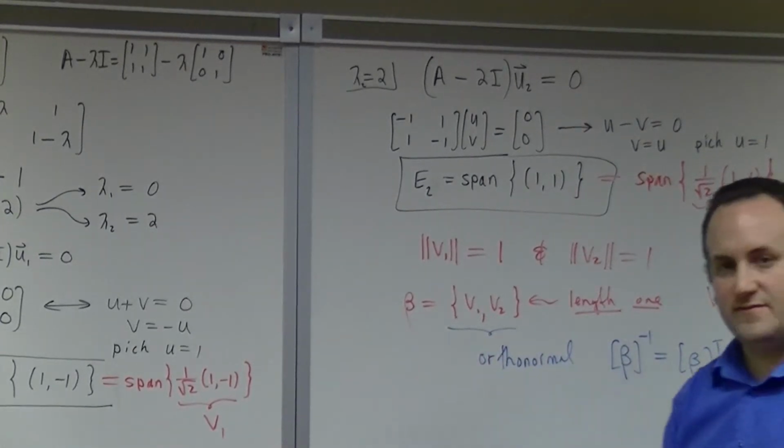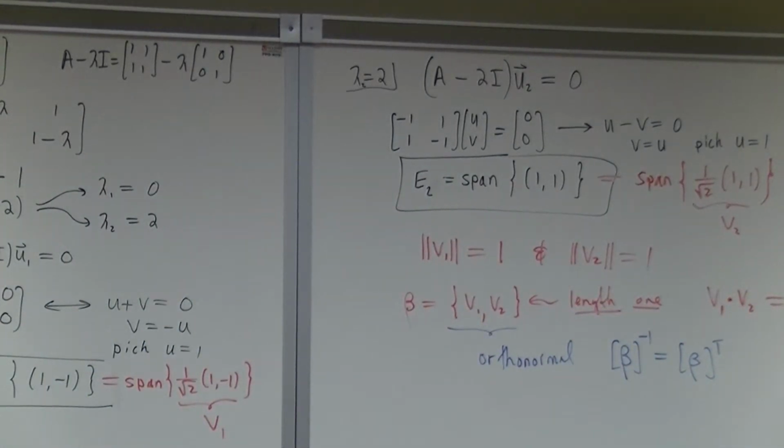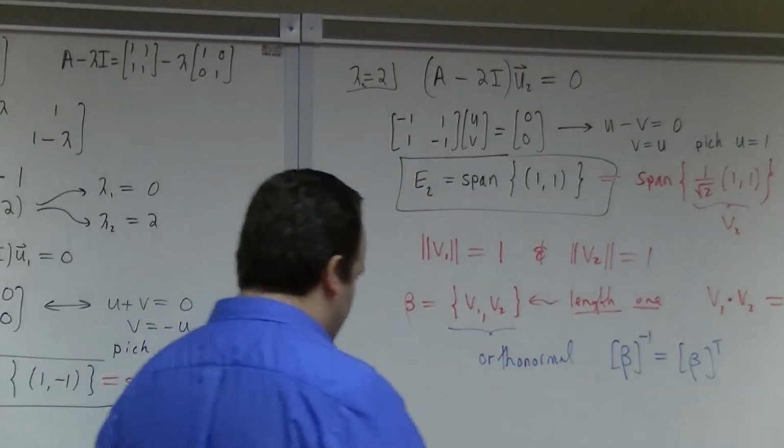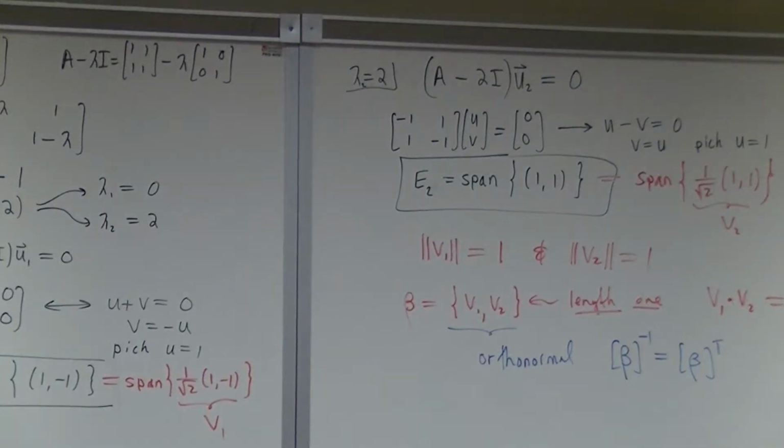And you can check me on this if you don't believe me. So this happens every single time beta is made from eigenvectors, right? Except when it doesn't. Wait, hold on. Getting the orthonormal V1 and V2, that happens when you're doing eigenvalues, right? Or not all the time? I mean, how do you construct an eigenbasis? What is an eigenbasis?